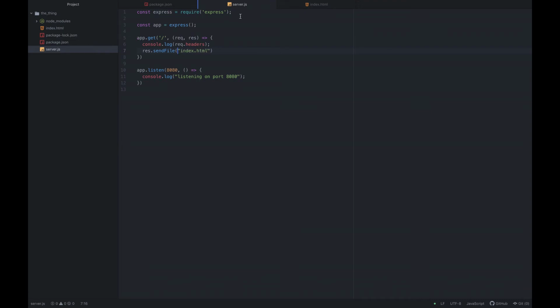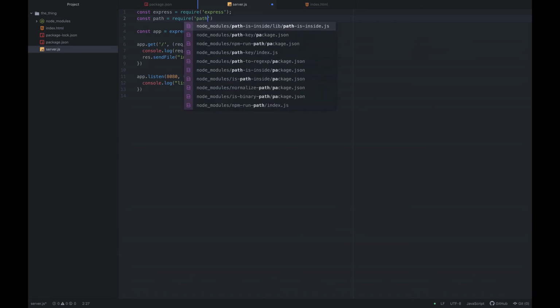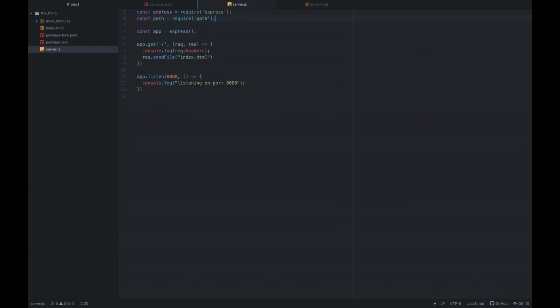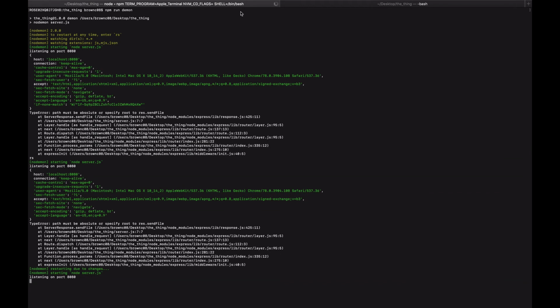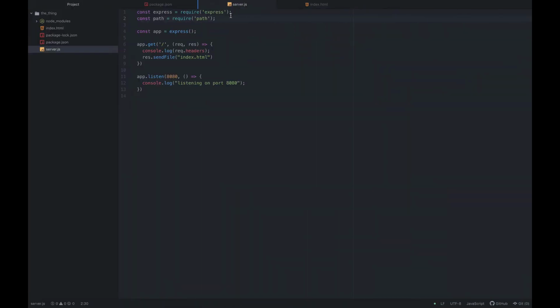Oh, so now we need another package. It's called path, and in order to have it, we're going to have to npm install path. That was so fast. So now we just have sendFile parentheses.